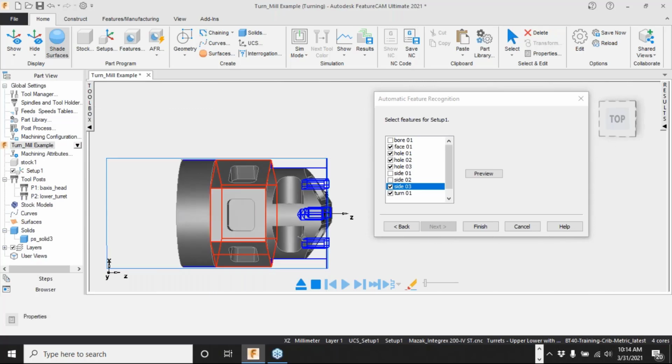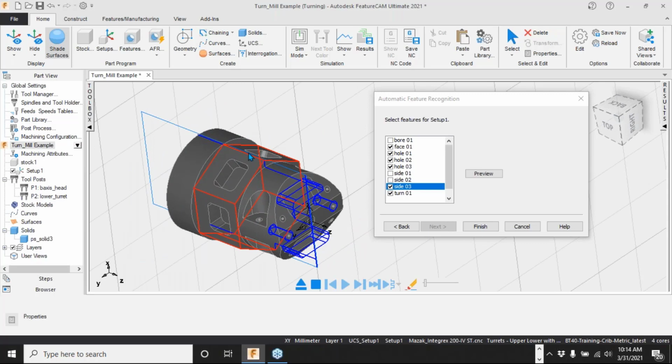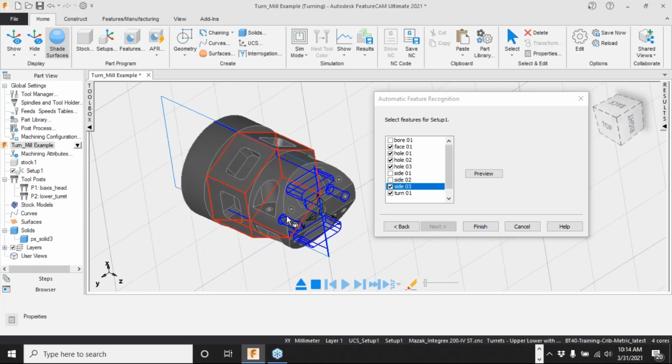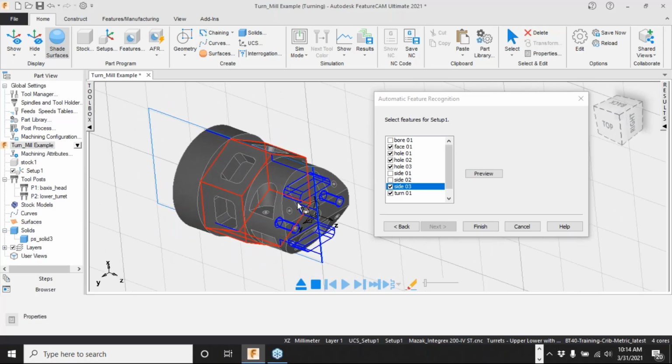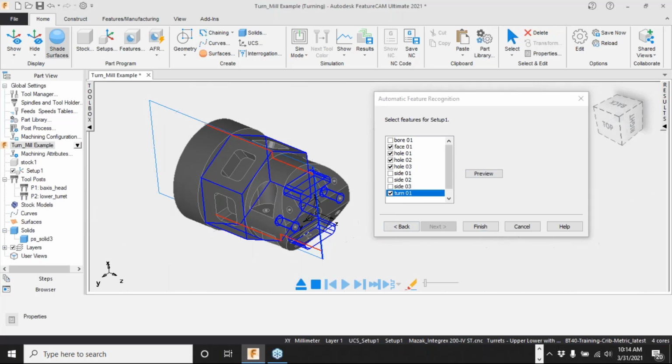So I'm actually going to try and get this tool to come in normal to that surface. That way we can shorten up the tool. We can use a bigger diameter of tool and reduce chatter, reduce tool wear. So I'm going to uncheck that side surface for now, but I do want to keep that last turn surface.